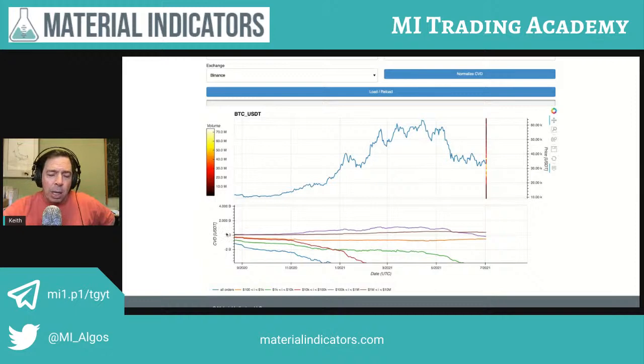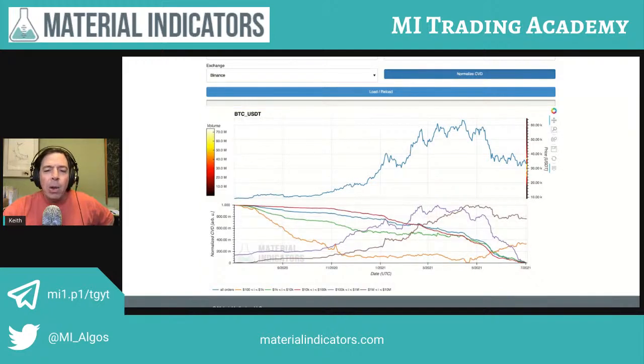So in the beginning, I was talking about how or why, and I'm going to normalize this again to make it easier to identify. Why would mega whales or whales market order and risk all that slippage? Well, I think the simple theory is they want to show the rest of the market what they want you to do.